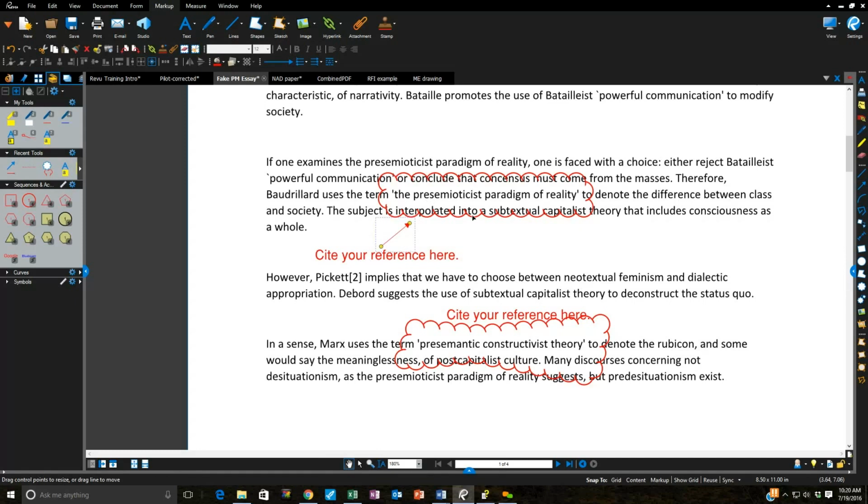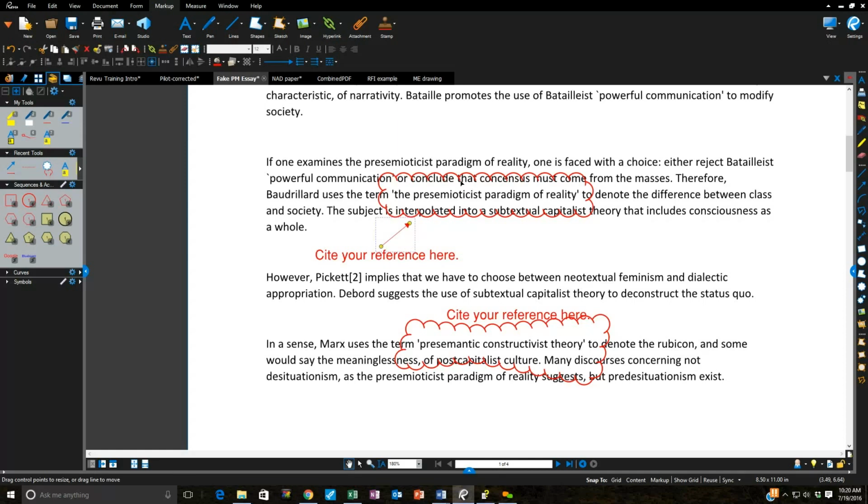Now the problem with that is that it's several different mouse clicks. We have to create the text markup to begin with. Then we have to create the cloud, and then we have to create the arrow. That's 3 different items. And again, keeping in the theme of Bluebeam Revu, trying to automate or make these processes simpler for you, there is a way that we can combine all of these items into a single markup.